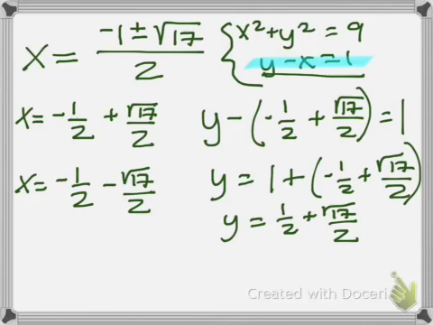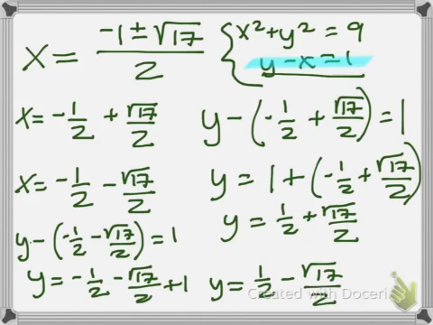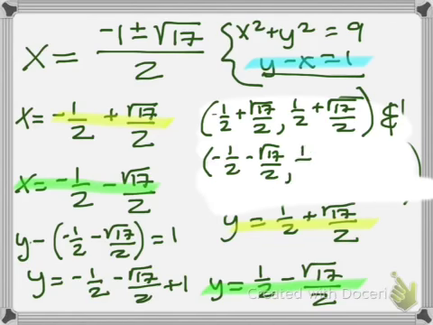Now we'll get our second y. To get our second y, we're going to subtract: y minus (-1/2 minus square root of 17 over 2) equals 1. Add it to both sides. And then put 1 minus 1/2 together, so y equals 1/2 minus square root of 17 over 2. Now I've got lots of jumble on here, so just to make sure, here's the first x and the first y, here's the second x and the second y. And then in order to write it as a solution, we have to write them as ordered pairs. So I'm going to clear out some space here, and there's our first solution, there's our second solution.